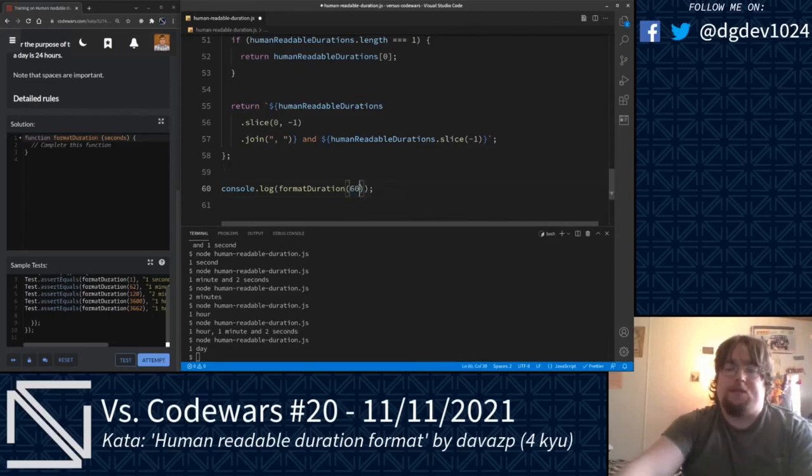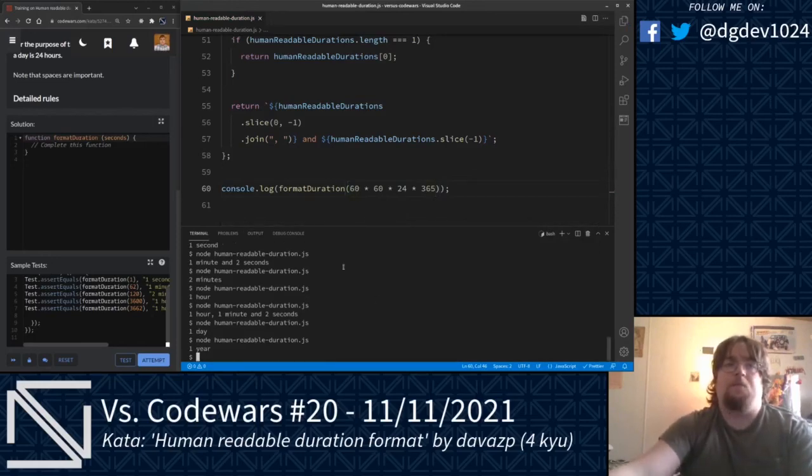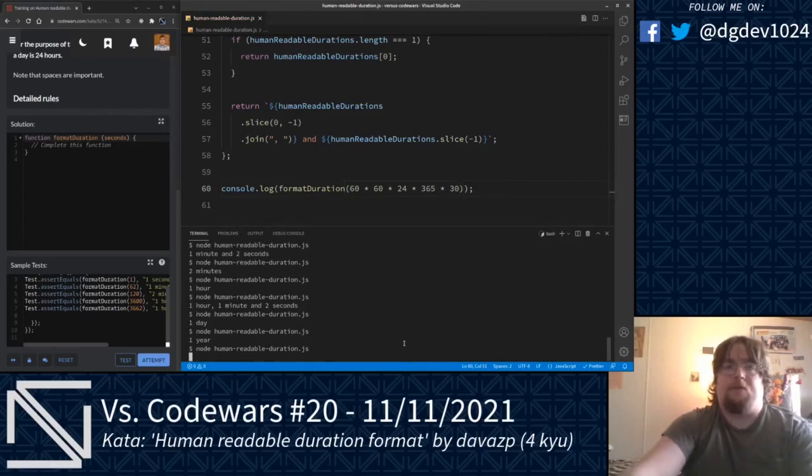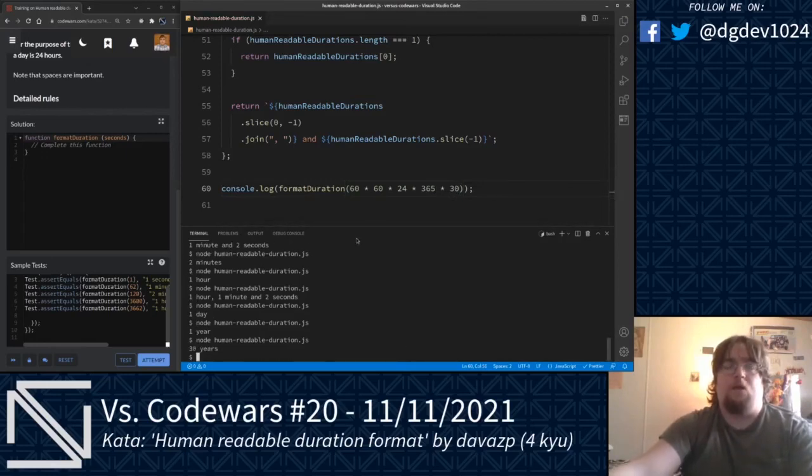And let's try 60 times 60 times 24 times 365, which should be the number of seconds in a year. Yep. Let's multiply that by 30. Let's see if we get 30 years out of that. And we do, in fact.